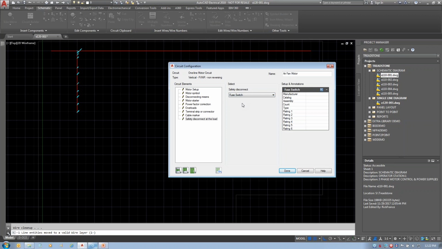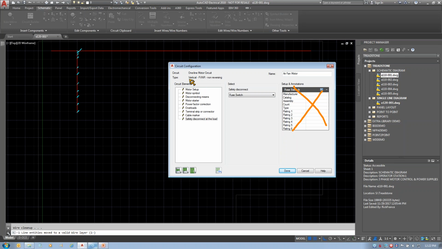So this is what is reading that Excel file to create these different elements for the different types of circuits that you're going to build from here. So there's my fuse switch. Again, I didn't bother filling out anything because I don't like to do duplicate work. There's no reason to.